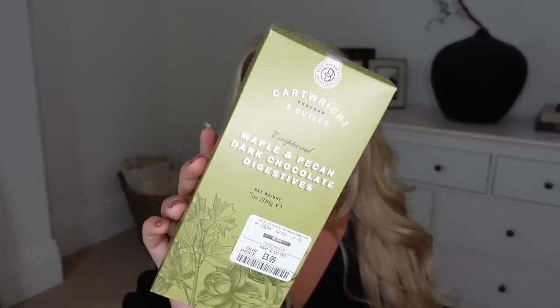I resisted the mug section apart from one that drew my eye. Every single mug is a Halloweeny mug rather than just an autumn mug, but I did see this one — a pumpkin design with a black mug and terracotta base. I don't think it's too Halloweeny; it would have been nicer if the black was white, but it's from Market Finds and it was £4.99, so I had to pick it up. I did get one cheeky little snack: Maple and Pecan Dark Chocolate Digestives, RRP £10, but these were only £3.99 — Cartwright and Butler digestives, perfect for pumpkin spice lattes.